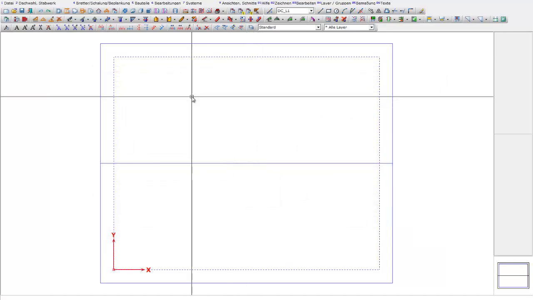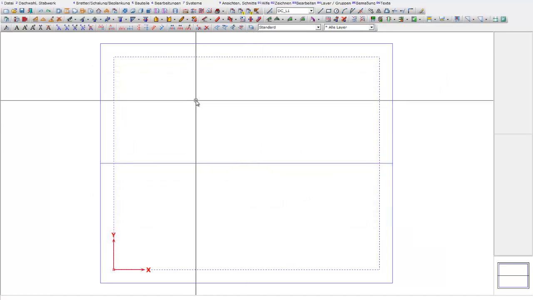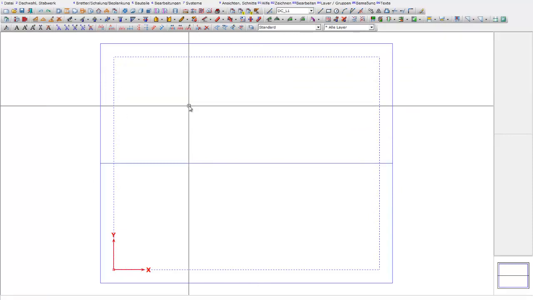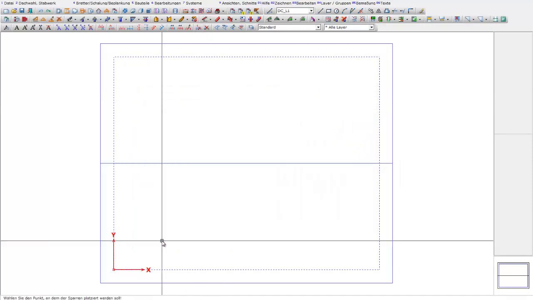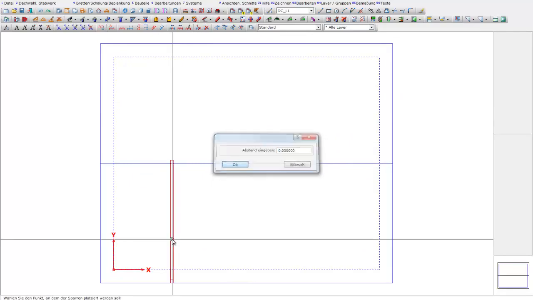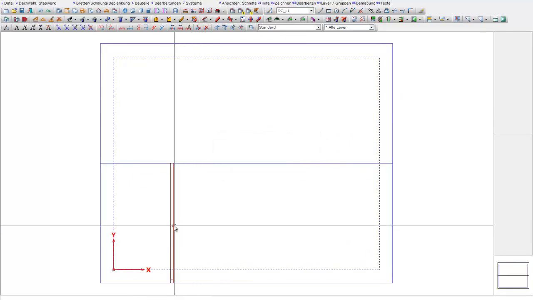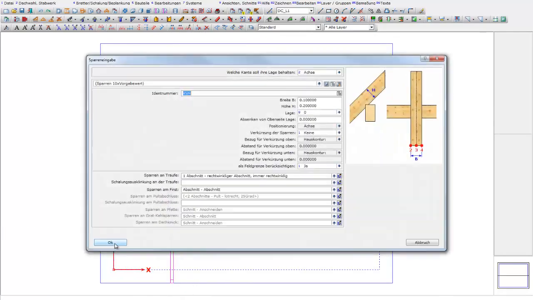Of course, I created the roof pitch with the profile we just saw. This means the roof surface design just has the thickness of layer 0 from the default value from the profile. And if I now enter a rafter from profile, then this one gets the dimensions and also the identification number, determined by the preset values in the project or in the profile. Now, when inserted into the structure, these are fixed values and no longer have any connection to the default values.